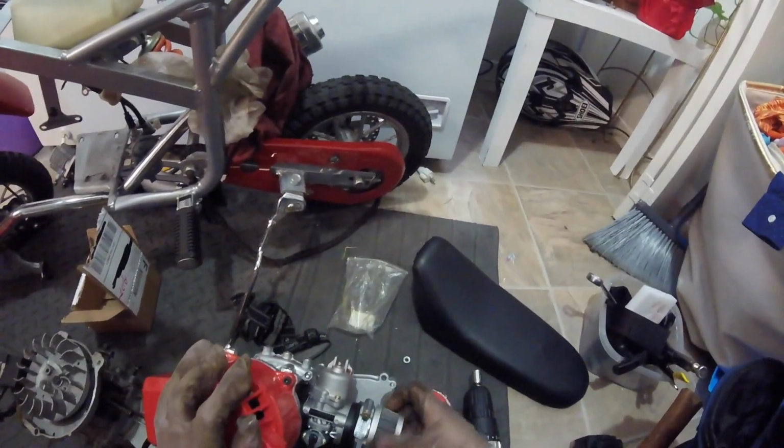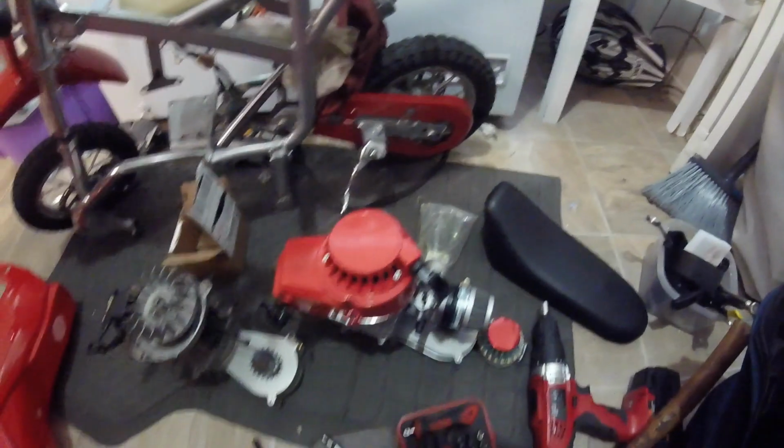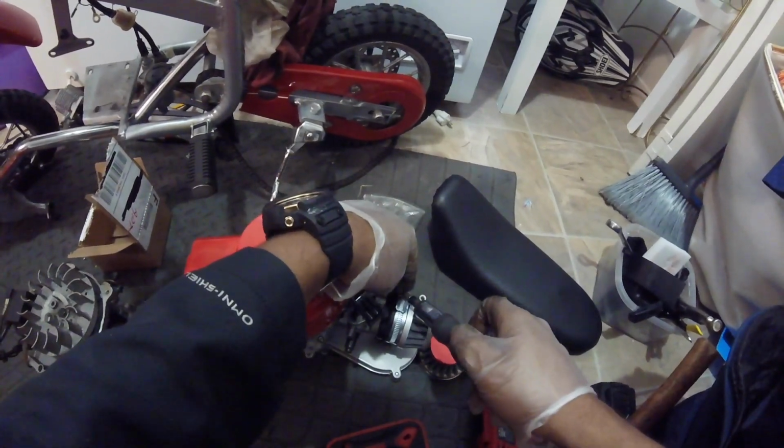As you can see, I'm pulling out the tubes to move that air filter out of the way so I can put the new sprocket, or the old sprocket, on the new engine.